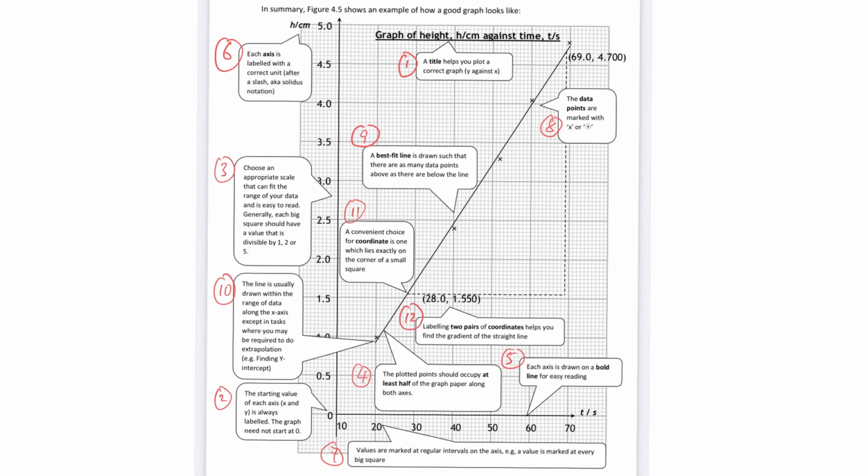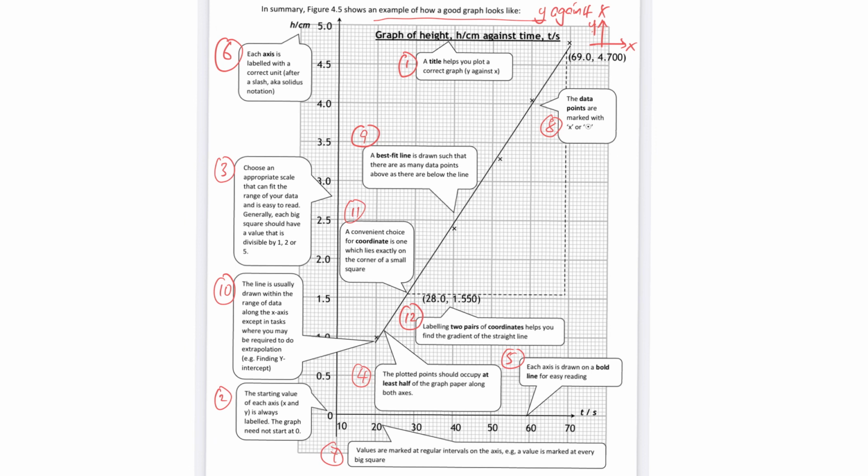In this video, we'll briefly go through how a good graph looks like. Once the data representation table is done, you proceed to the graph. And using math to help you, we always say that plot y against x. So you'll know that your y will be your vertical axis followed by your x on the horizontal axis.